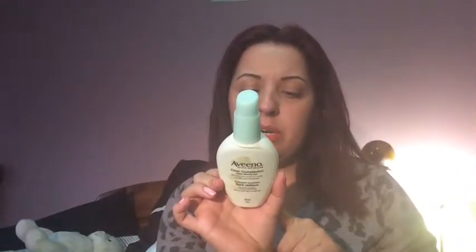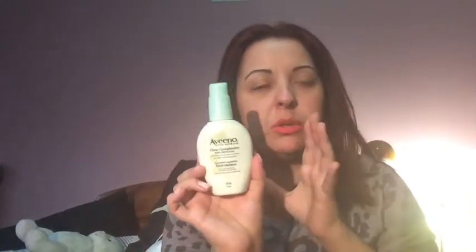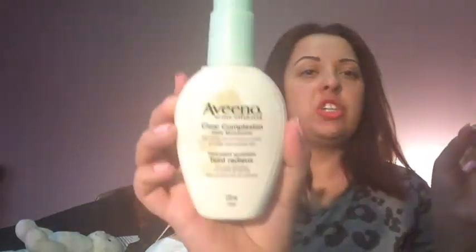I don't think there are any parabens, I could be wrong. It is oil-free, it's hypoallergenic, and that's what I really like about this moisturizer. It is a drugstore brand. So if any of you ladies or men are on a budget and you need something that'll keep the breakouts at bay while still wanting something to moisturize, check this out. It is definitely one of my favorite drugstore moisturizers to date. I have tried the Nivea one — not really fond of it, it's greasy for me. This one, not greasy. It really does smell like soy, but the scent goes away right away when you apply it to your skin. I love this for evening and for day. There is no SPF, but I don't mind that because I usually have BB cream or a foundation with SPF, so either way I'm covered.